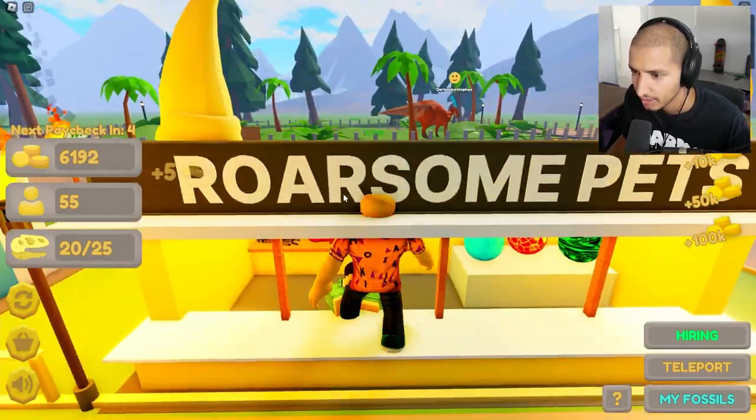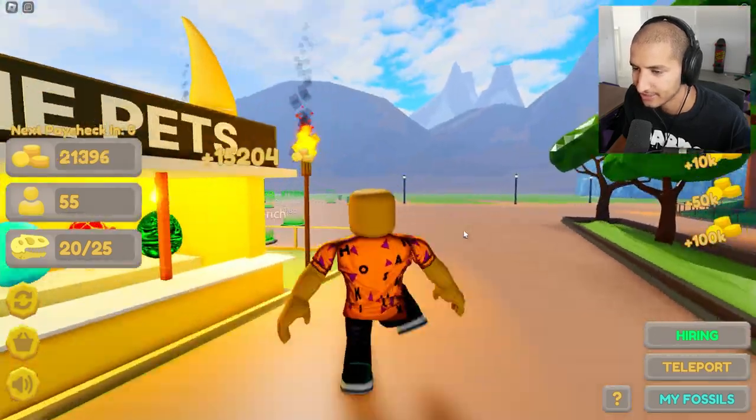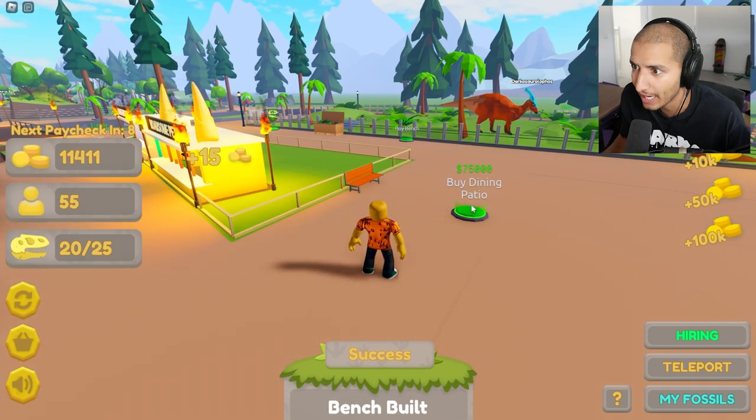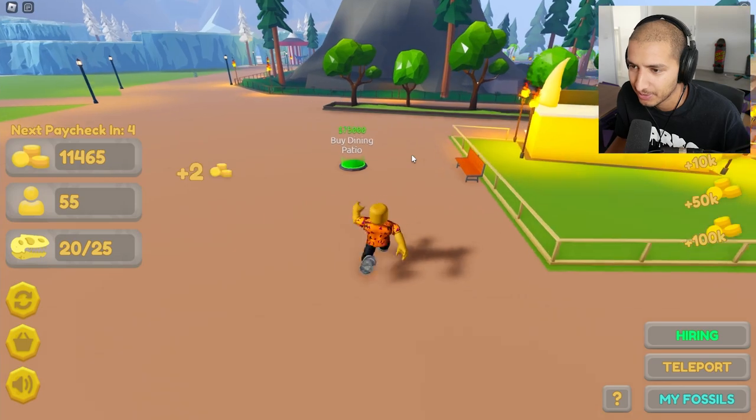Oh, that's so cool. Can I actually buy something in here? Oh, I can't because I'm the owner. That sucks. Well, technically, I own everything. So, I do own pets. Wait, I actually own dinosaurs. What am I talking about? I literally have a dinosaur enclosure right in front of me that I just bought.